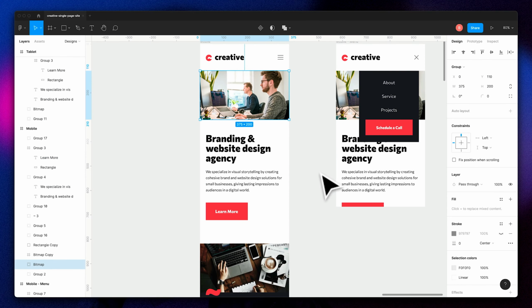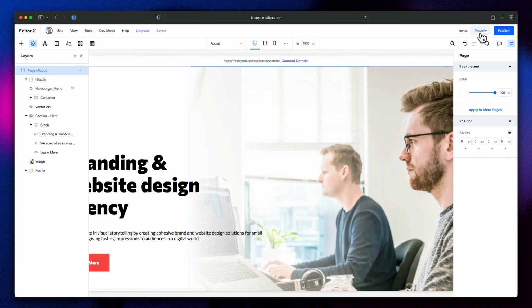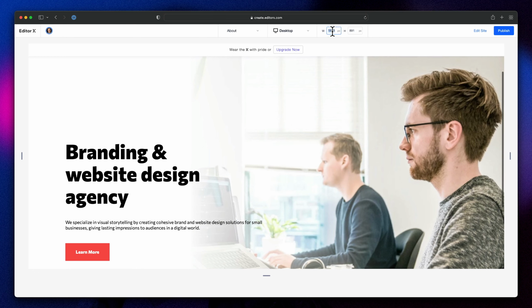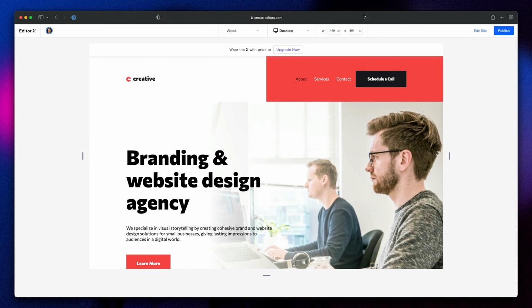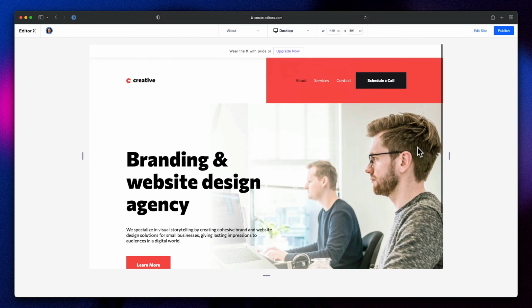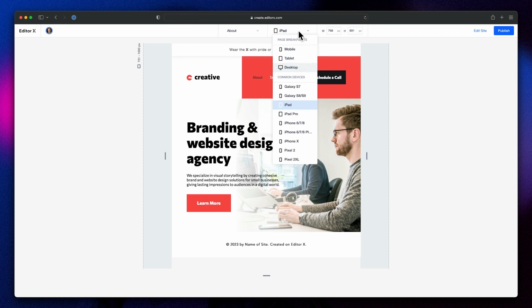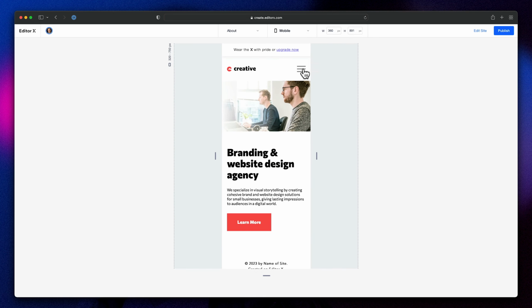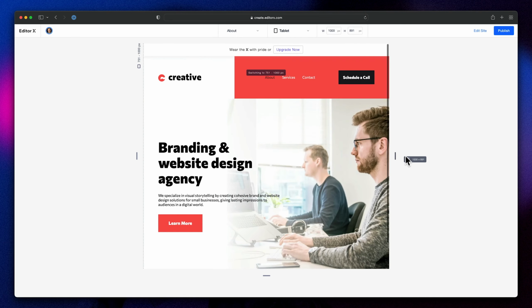Looks good to me. Okay, so now let's test it on our tablet and our desktop. We're going to preview this actually just to see it a little better. So we're going to adjust the screen size. So desktop looks good. And our tablet view, perfect. And then our mobile view, wow. This is awesome.